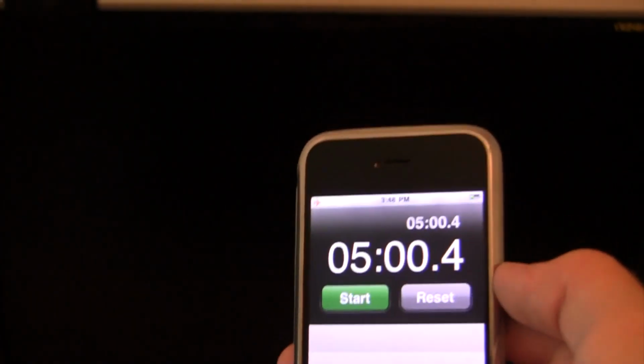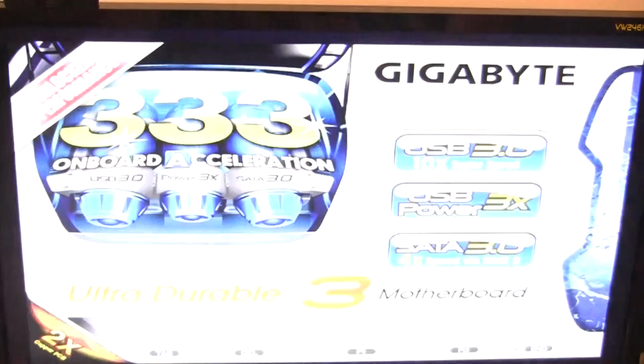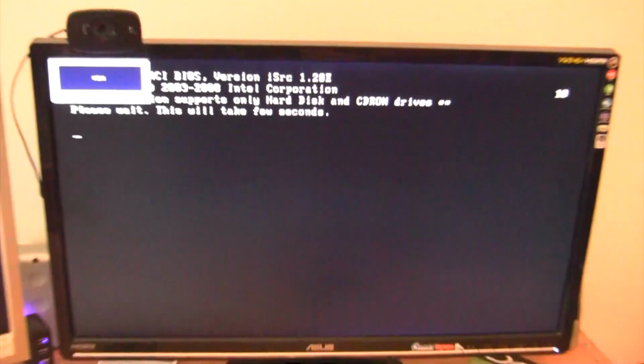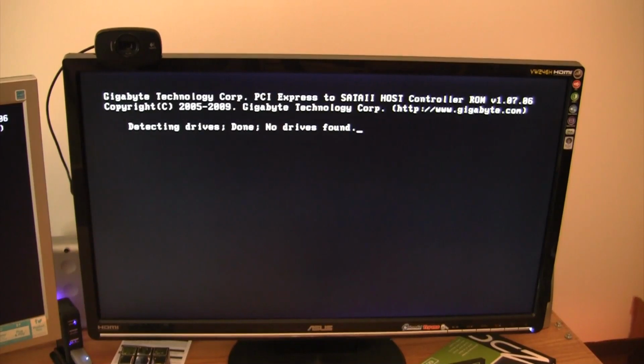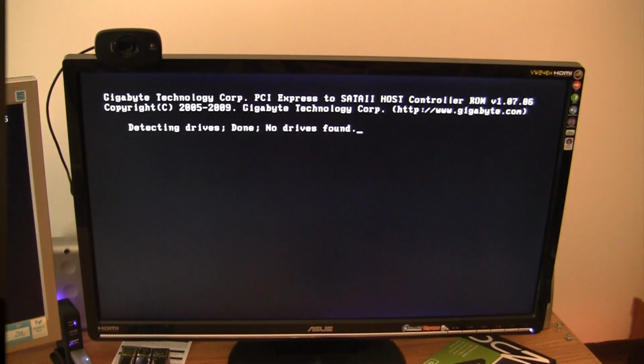But back to what I was saying, so really this is about 5.5 minutes to install an operating system. That is absolutely crazy. I don't care what you say or who you are. 5 minutes to install an entire OS is absolutely insane. I can't wait to see how fast it boots.